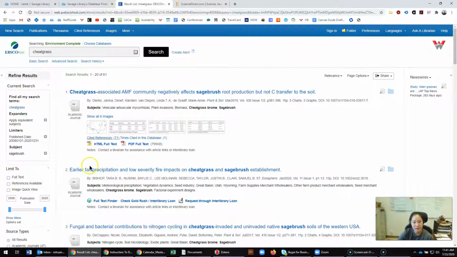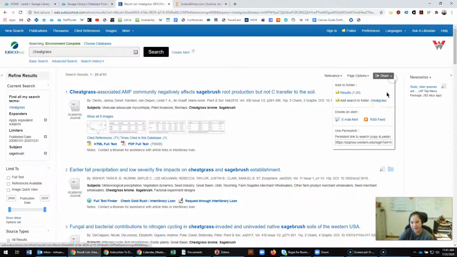But if you wanted to save this whole search that you spent some time on, and you want to come back to this search later, what you can do is go to this share button and use the persistent link down here. So again, when you have this EZproxy in the link, that means it's going to connect through the library and it should put you where you need to be, right? You can also make an email alert if you wanted to save all of the new things that come out that have these keywords that you've created.